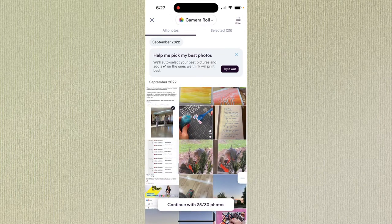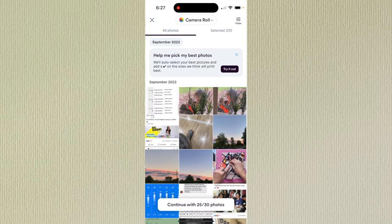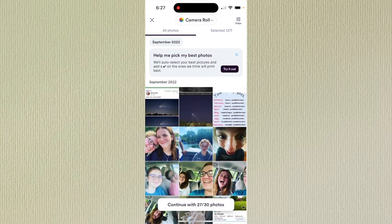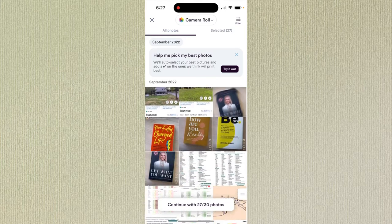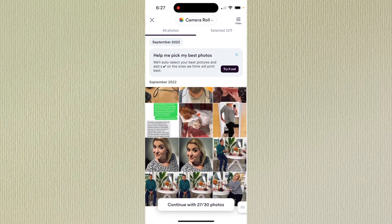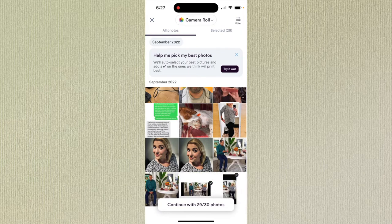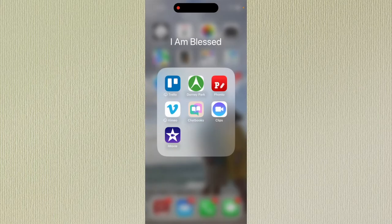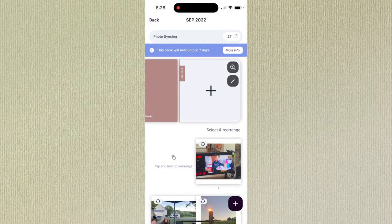because what else is so great is once you have these on here, you can crop the photos to what you want them to look like or what you want them to be, which is really, really great as well. So let's see. Actually, I like these pictures from QVC also. And yeah, we'll do that. Okay, so we're going to continue. Continue with those 30.